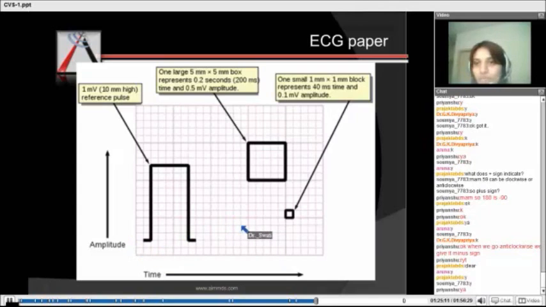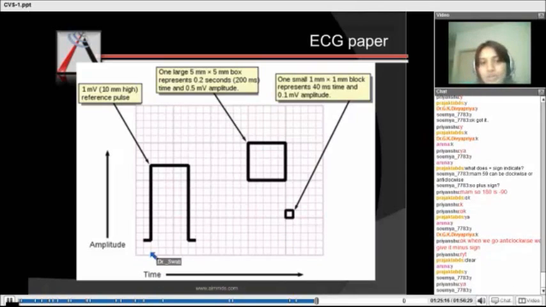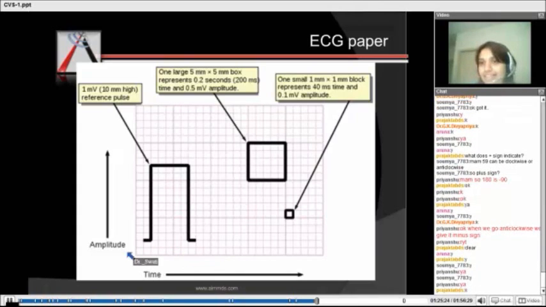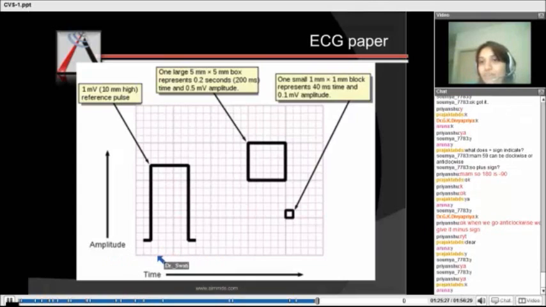Are you getting me? When we move on the horizontal side, what we count is 1, 2, 3, 4, 5, 6. We count the vertical lines, isn't it? Yes. So when we are counting the vertical lines and moving horizontally, we are measuring time. When we move in vertical direction, what we count is the horizontal lines. We are measuring the amplitude of the electric impulse. Okay?